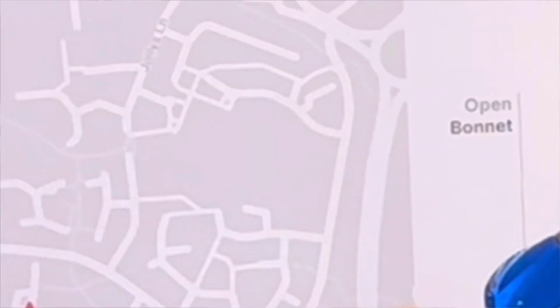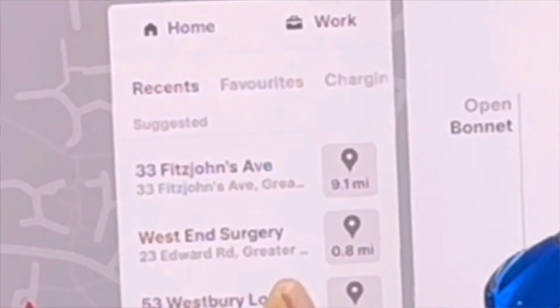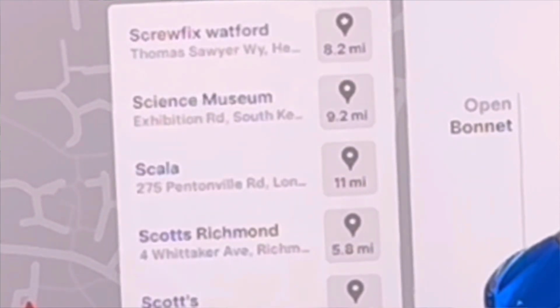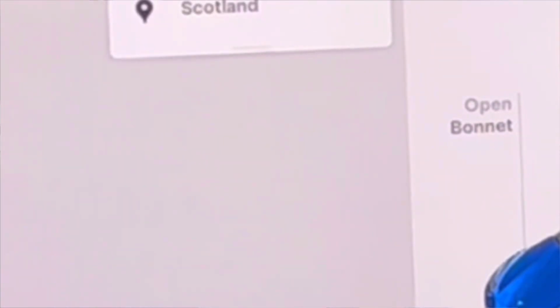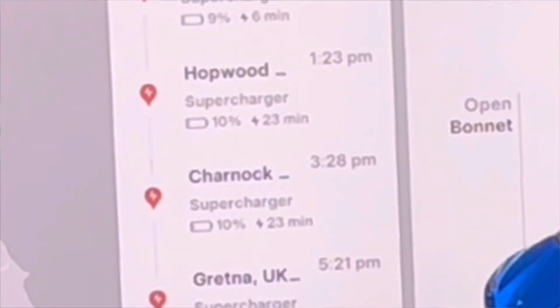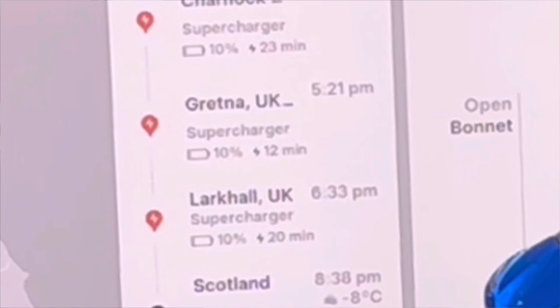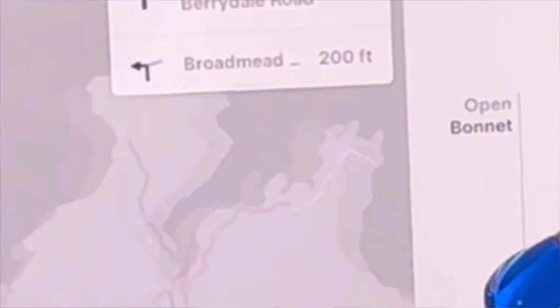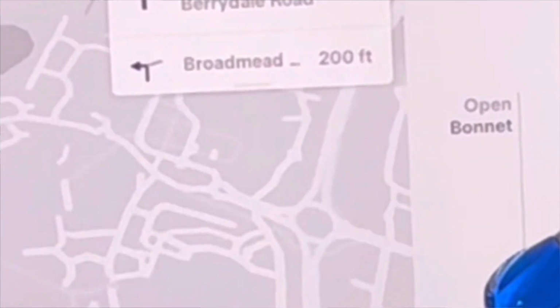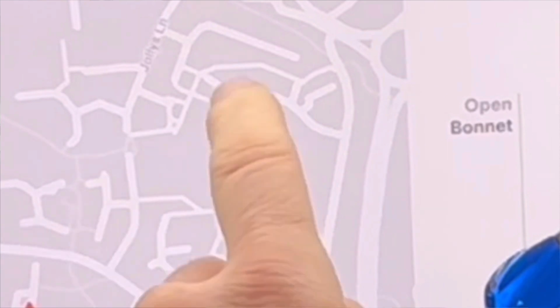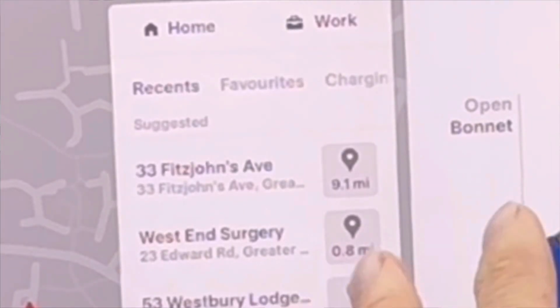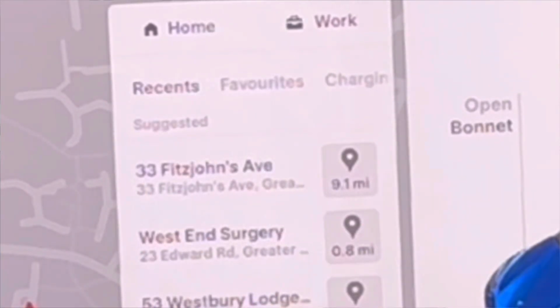First of all, we go into the settings. We're going to navigate to Scotland. So we're going to type in Scotland, because I don't know where it is. Scotland. There we go. UK, Scotland. There it is. And at the moment it's working out that after all the changes, we're going to have 28% of charge left. Well, I want more than that. So let's go into it. Edit trip. That's end trip. I wish they'd do that differently. The edit trip and end trip is a big thing, and you've got to ignore it.